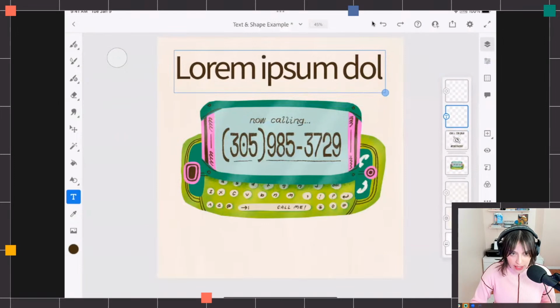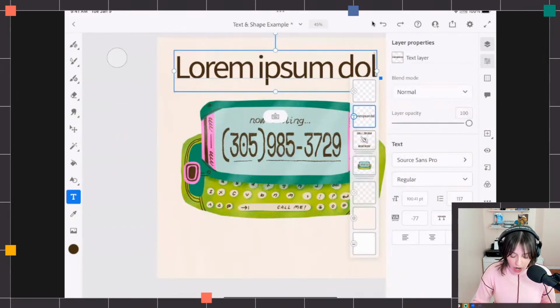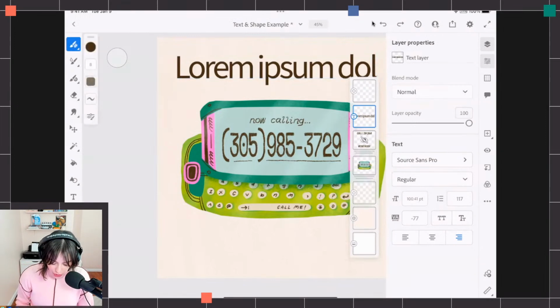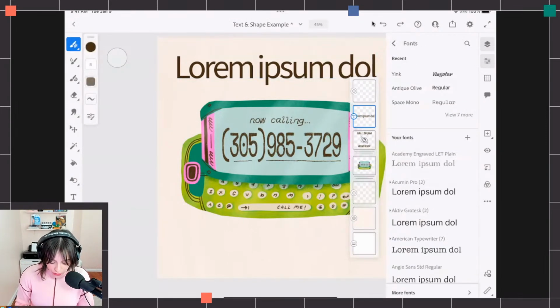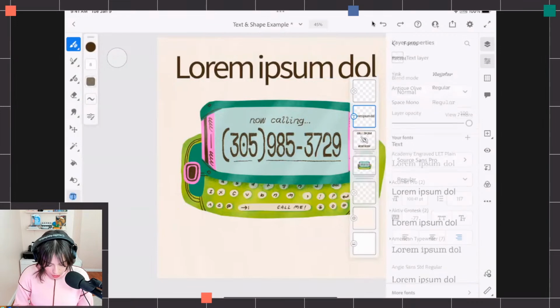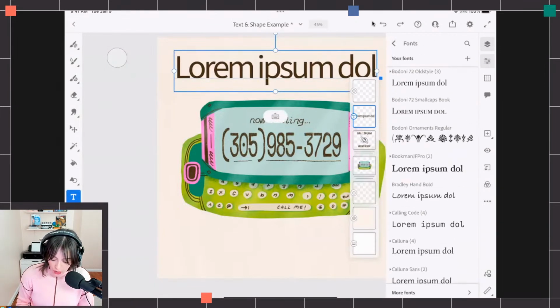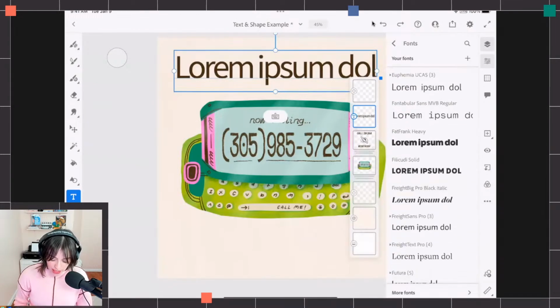Okay, so I like it around here. I'm going to let go. And then automatically that layer properties panel pops up, which is super handy because you start to figure out all those details that you may want to adjust. So I love this because when you use the text tool in Adobe Fresco, you get to also browse all the fonts that you have from your Adobe library. So you hit the T. Now, I have all of these fonts that are a part of Adobe Creative Cloud fonts.